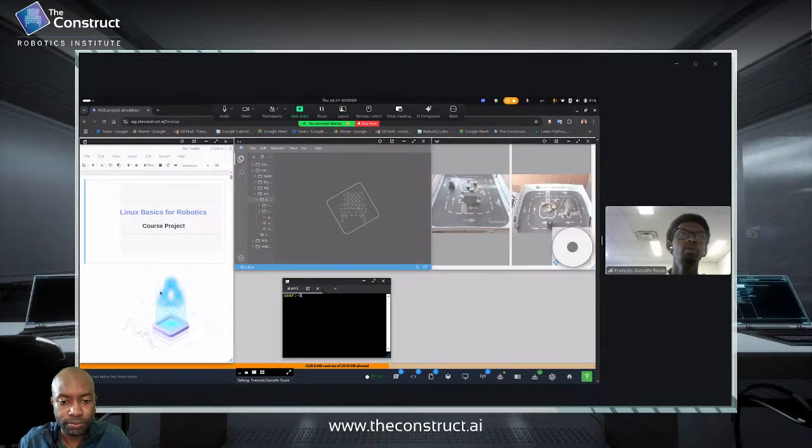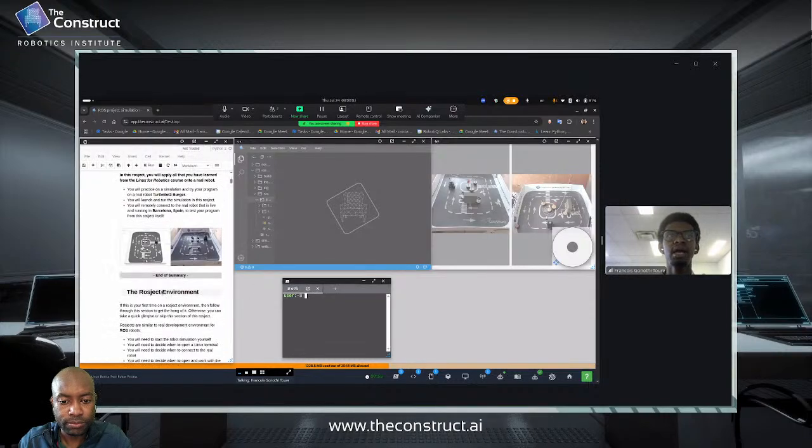So today, what I'm gonna be doing is to present my capstone project of the Linux for Robotics course from The Construct. So I'm gonna start off by first of all making the code work on the real robot, and after that I'm going to follow up by making it probably work on the simulation if I have some time for that. And after that I will try to explain the code, like what's the structure that I used to make it work. Okay.